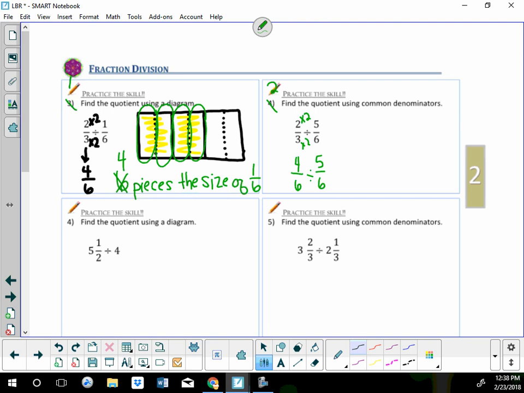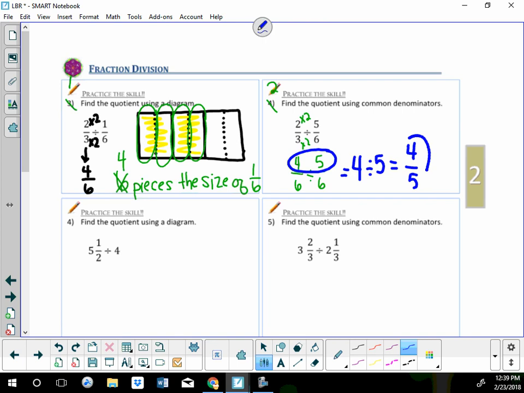You're not going to do a diagram for this one. You can check it though if you want to. That's fine. Mila, what are we going to do? Let's divide the numerators. You got it. Okay. We can do that. It's not going to be negative, but it's going to be less than 1. So we have 4 divided by 5, which we can write with our fraction bar as 4 fifths.